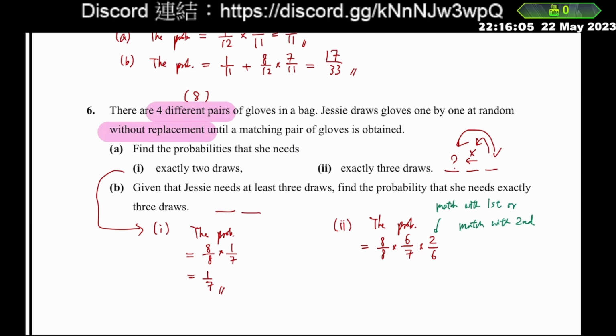And therefore, the step for finding the probability will be like this, and then the final result will be 2 over 7. Because we can cancel the 8, cancel the 6. So this is for part A2. While for part B, again, it is a given that type question, and it has never appeared in the DS exam. Therefore, I think we skip it here for the moment. And so this is for worksheet 11.5.